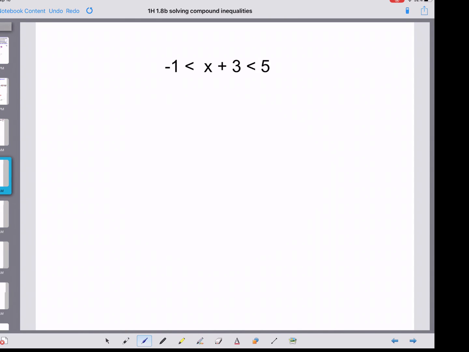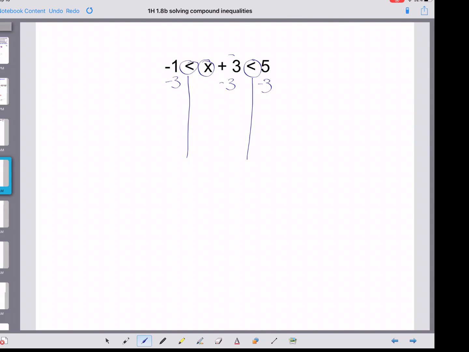All right. Again, our goal is to get x alone, the variable alone. We've been talking about lollipops in our class, but this just helps us make sure that we're doing all the work where it needs to be done. If we want to get x alone here, what do we have to do? We're going to have to subtract this constant off of, this is going to be a little different, all three sides, because we want to be fair and equal. Because remember, we're really solving two inequalities here.